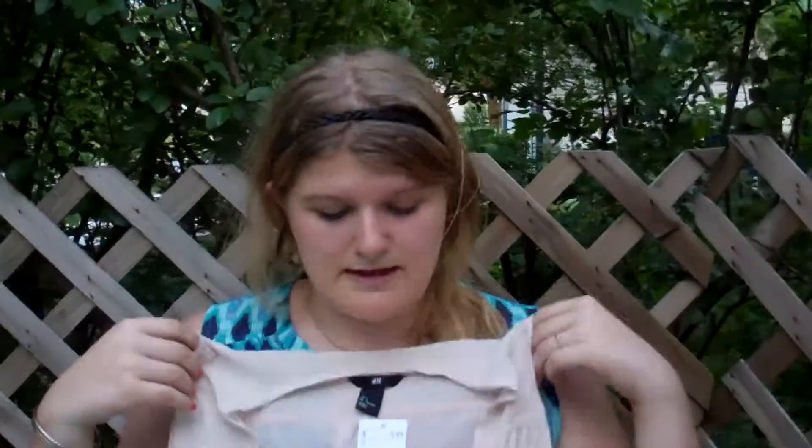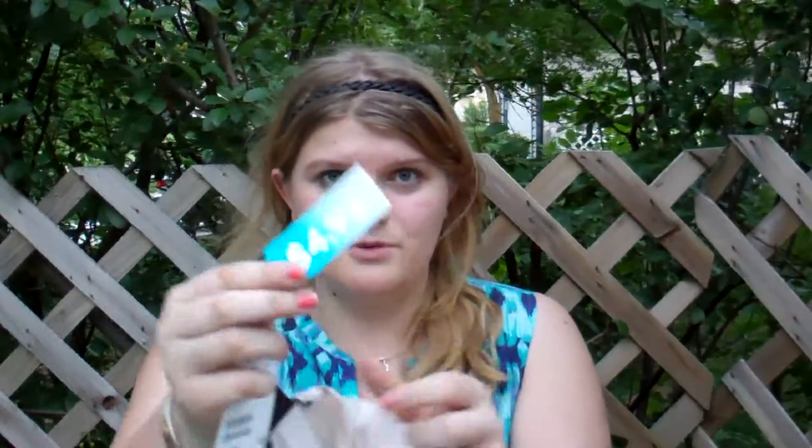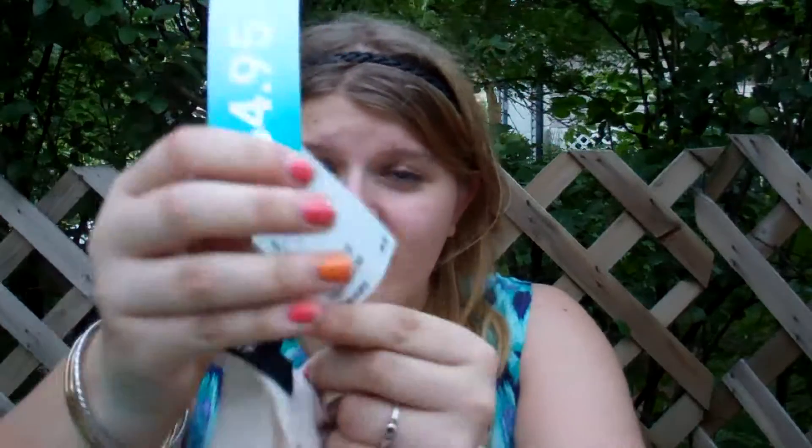The next day I went back out to H&M. I can tell you this off the top of my head because I've been there way too many times. In this tank top, there is a yellow one, a blue one — which is like a navy blue, that's why I didn't buy it because it's freaking hot outside — a pink, a cream, and a white. I wanted to go back for the yellow one. The day before there were about 20 yellow ones, like okay, I can get it tomorrow — no big deal, they're all going to be there. They were all gone. So I picked up this cream one instead of the white, because my mom said she wanted to wear it. Cream, same exact one as the pink, except it's just cream. And as you can see, I'm not lying guys — price, $4.95. It was originally $9.95 and now it's $4.95, and it's not like a flash sale or anything like that. It's staying like that.